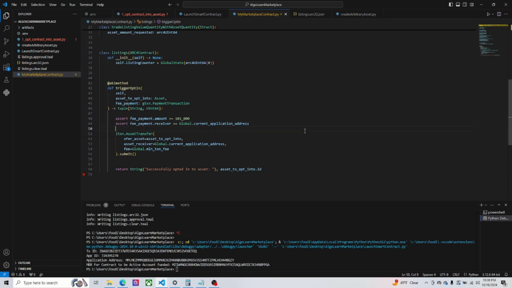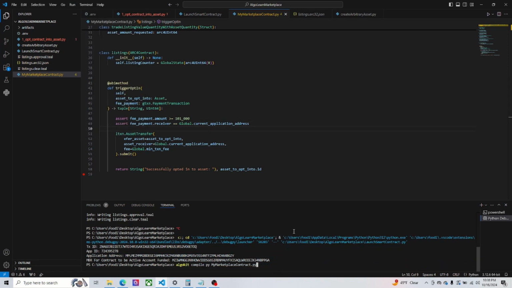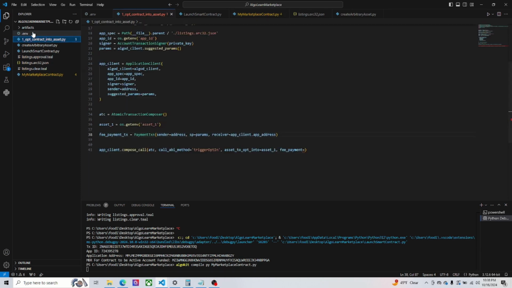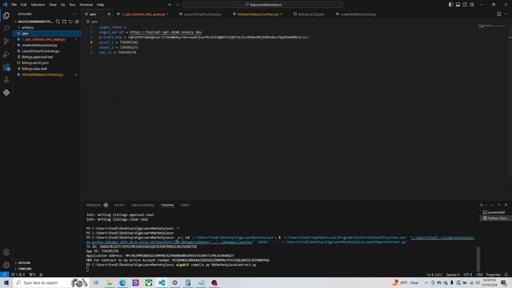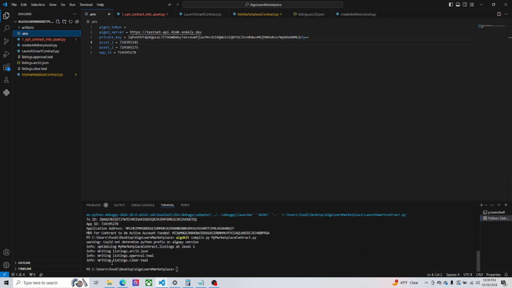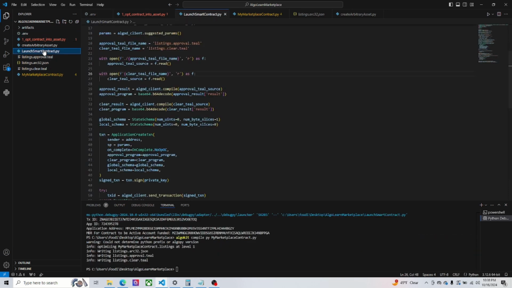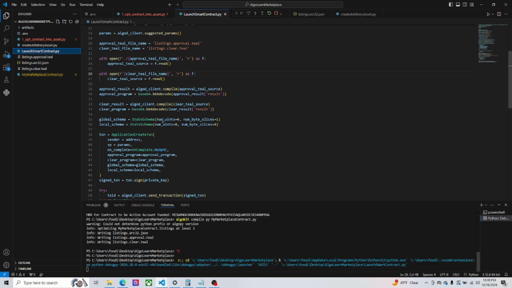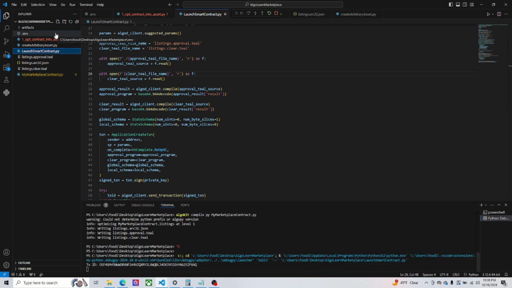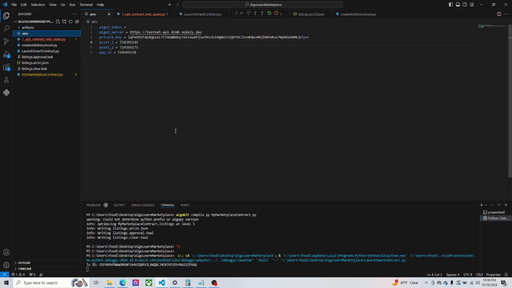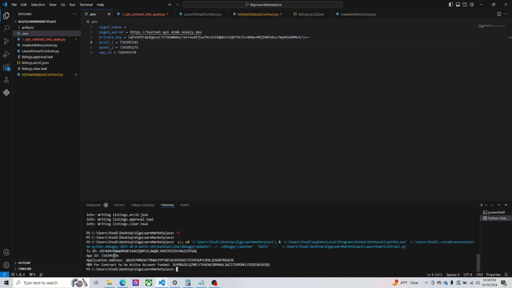And while we're here, I'll just quickly compile this. Control S to save, press enter. And I'll paste in the new app ID. So we can have that update once I launch again. Perfect.